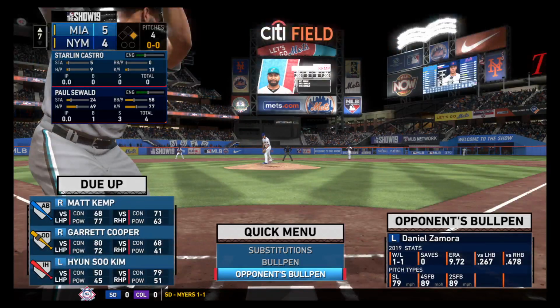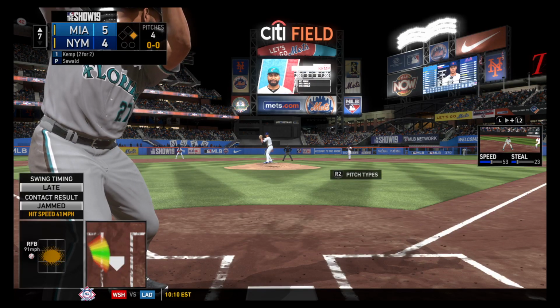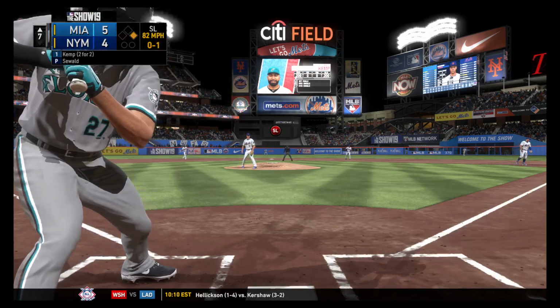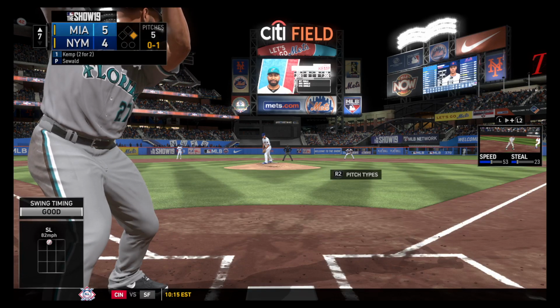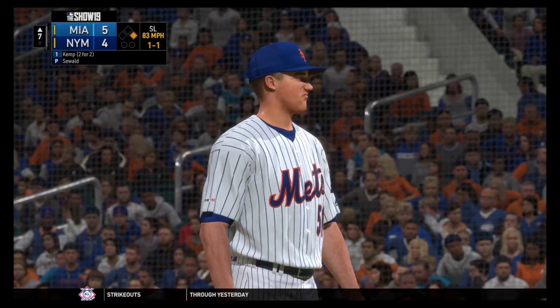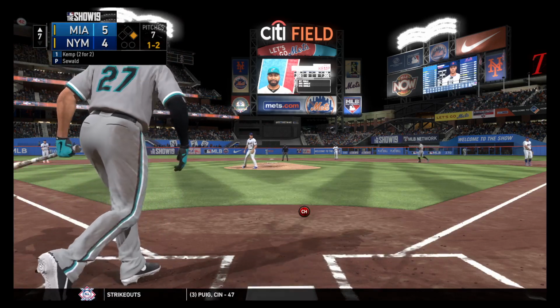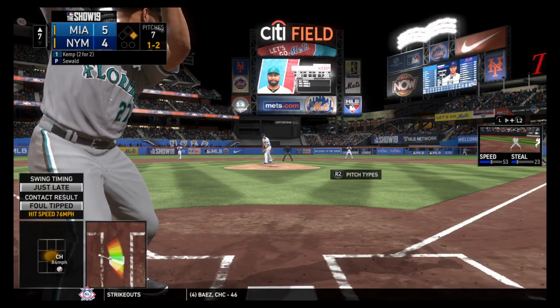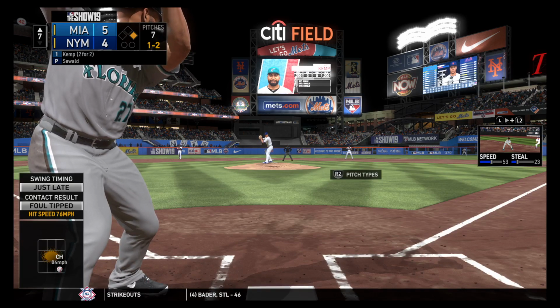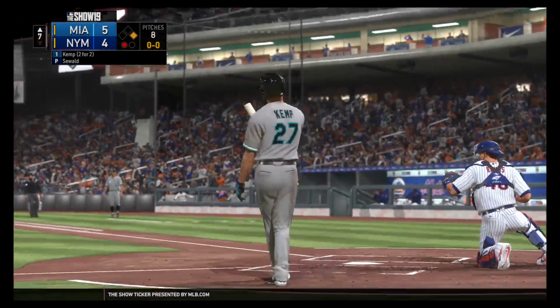You know, D-Roll, one of the things you want to do is make quality pitches as a pitcher, and there's not much you can do right there. You make a pretty good pitch, and the next thing you know, you have a leadoff single on an infield ground ball. From the stretch, and a high strike there. 0-1. Good hard slider there, but it runs away. It's a ball and a strike. Castro on at first, nobody out. And a good bite to that slider as he swings through it for the first out of the inning.